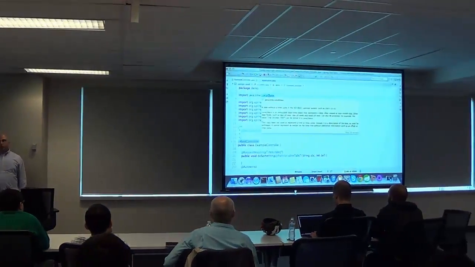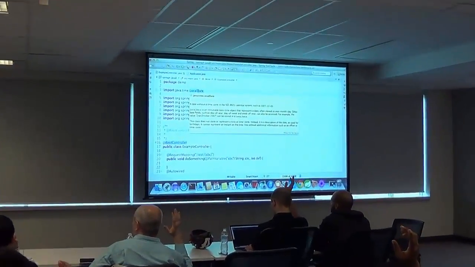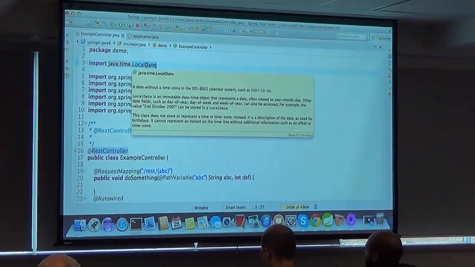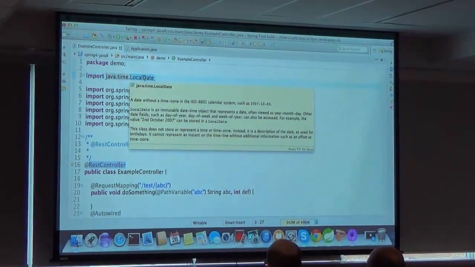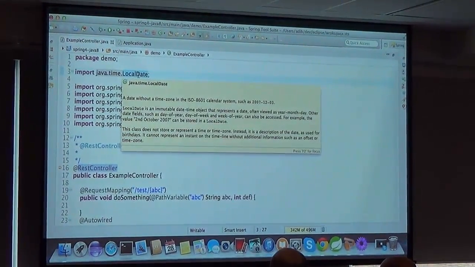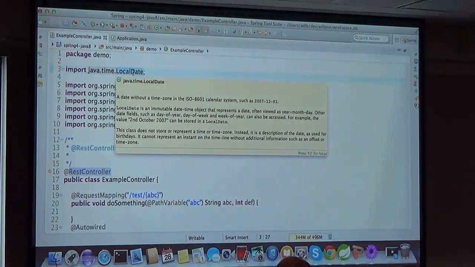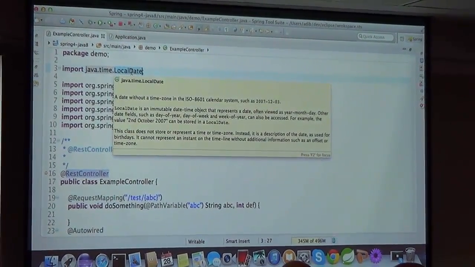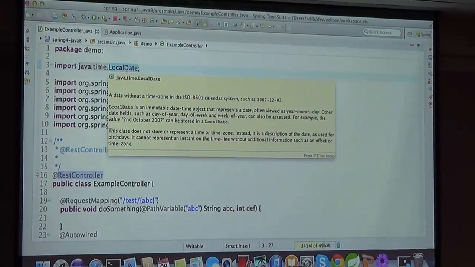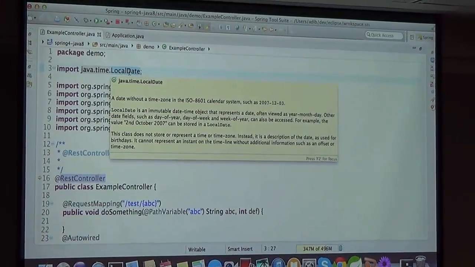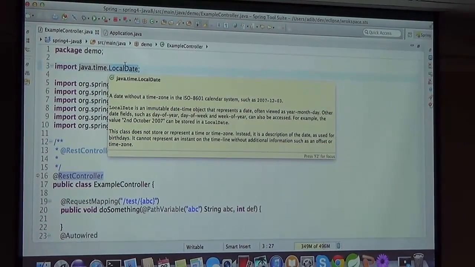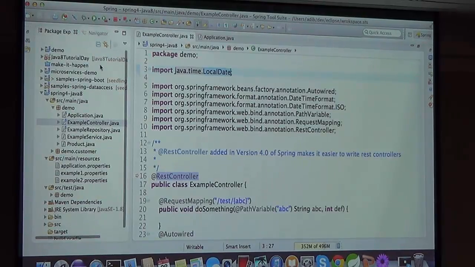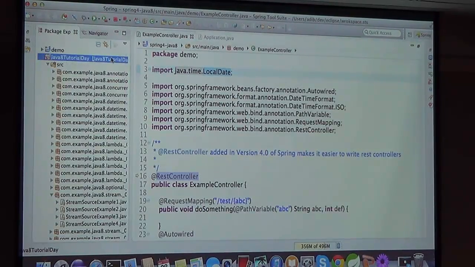Anybody here use Joda time? Okay, so if you use Joda time, what you want to know is that the guy who created Joda time is the same person who was asked by Oracle to come in and bring Joda time into the JDK. What was created was JSR 310, so it's LocalDate and a variety of other things. I'll give you a quick overview of some of those for those who haven't seen it.